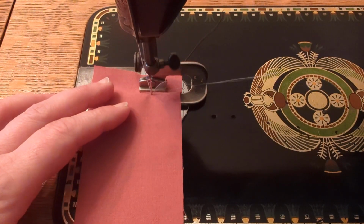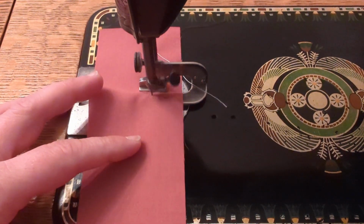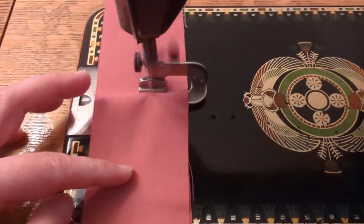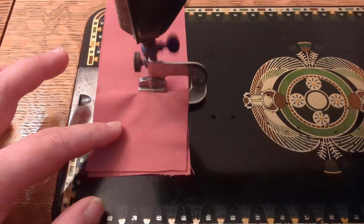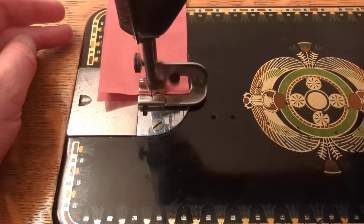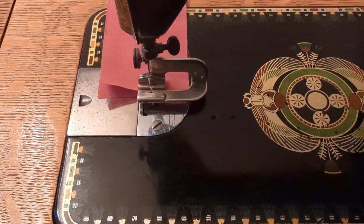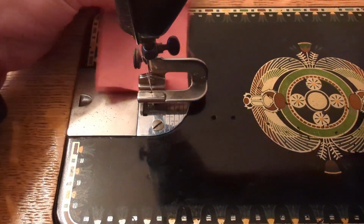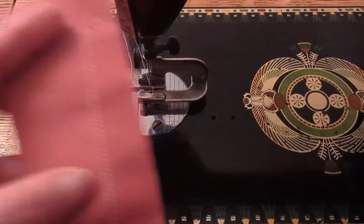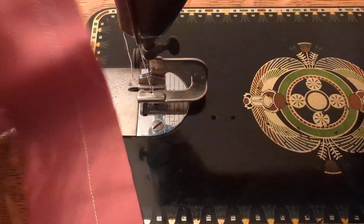I haven't worked out where the top thread should be. So there's one. And then, actually have my scissors handy this time. So I'm just going to chop that and shove that out of the way. So that's what it's done. Now, as you can see, I've got 2 different colored threads, but I've done that on purpose.